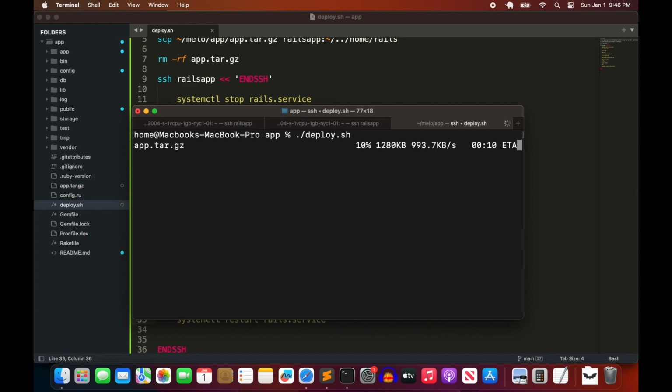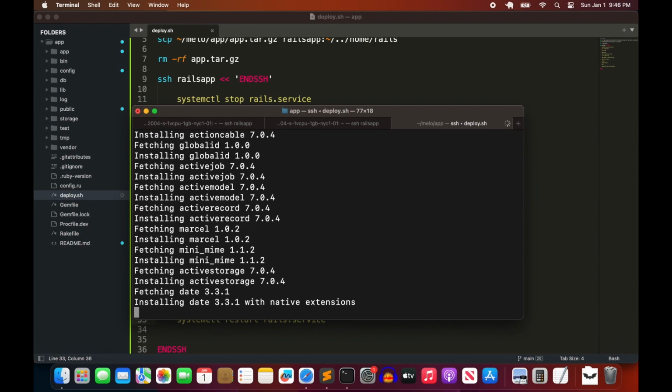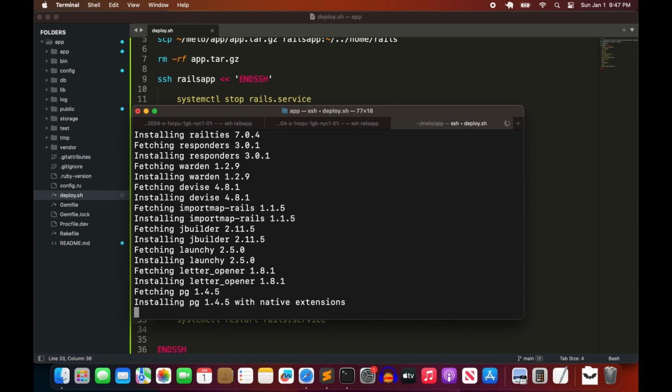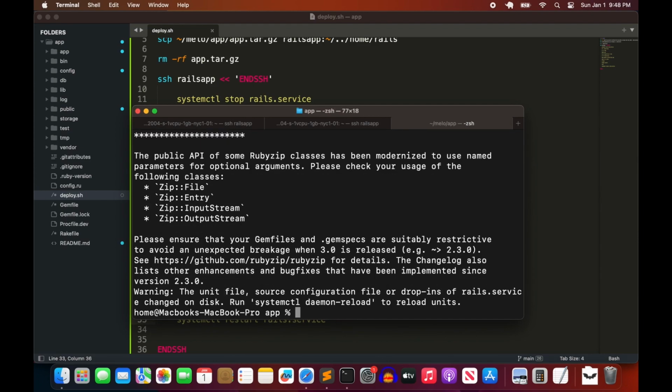Now we'll wait for the deployment to finish. Great, now our files have deployed. We can ignore these warnings for now.